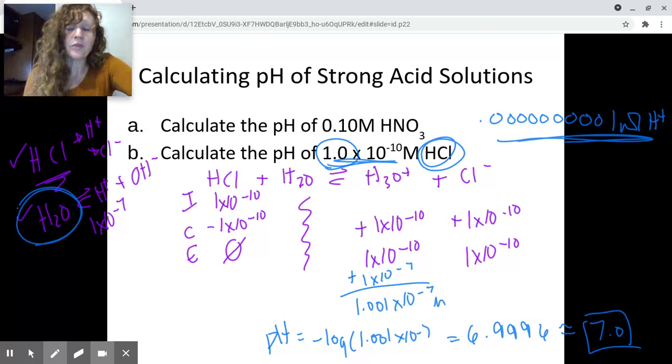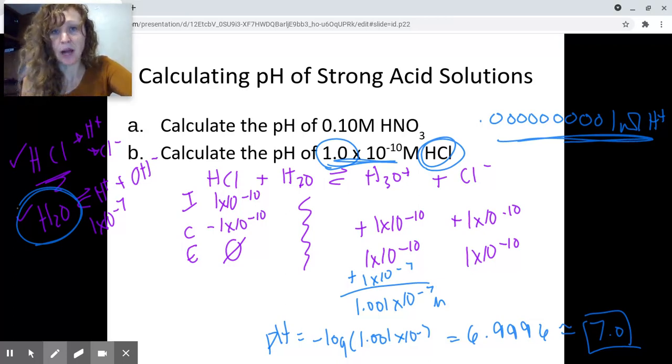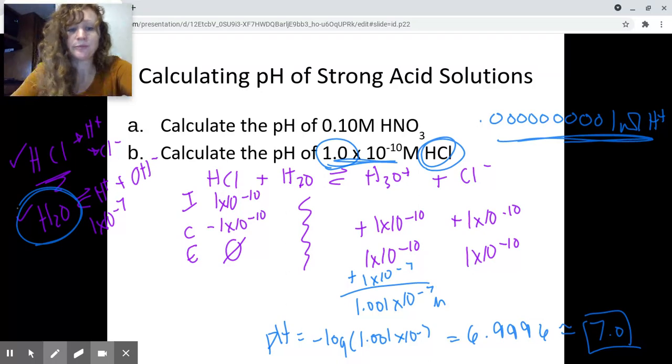So, like I said, you need to make these considerations as you go through these problems. You need to understand the concept. This is not a case where you can take the information, plug it in, and get out an answer without thinking about the actual context that's there. You have to be able to evaluate what's going to affect the pH and what's not. Otherwise, you're not going to be able to calculate the right pH.